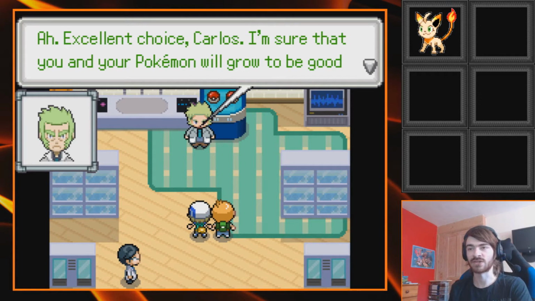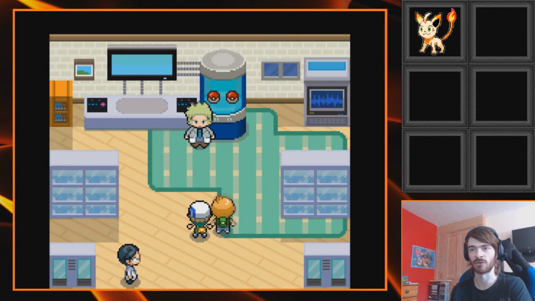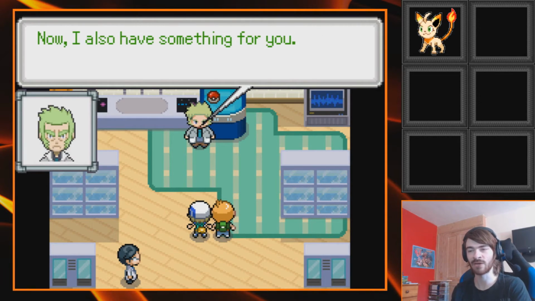Excellent choice, Carlos. I'm sure that you and your Pokemon will grow to be good friends. Now it's your turn, Rodney. Go pick that Salatad. Go on. This Pokemon suits you well, Rodney. Yeah, you're a Salad Tad. Salad Tad? Salad Tad.